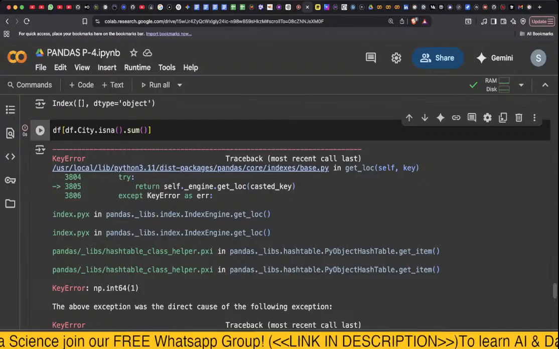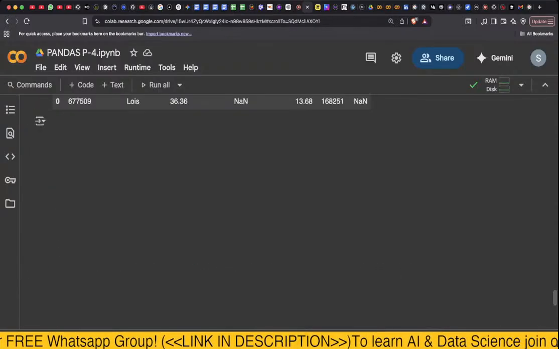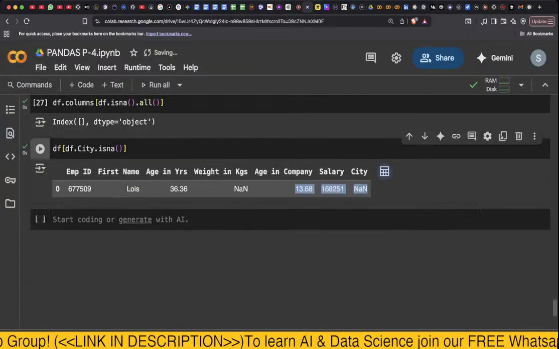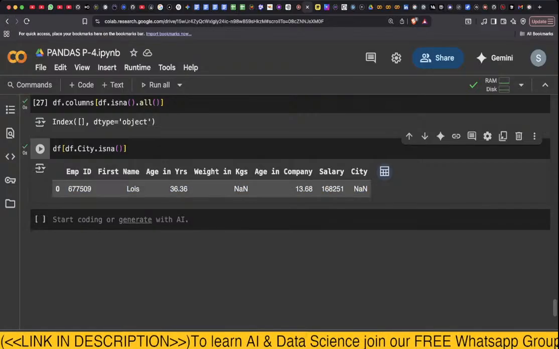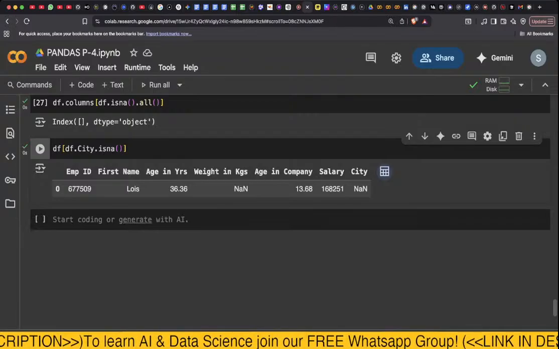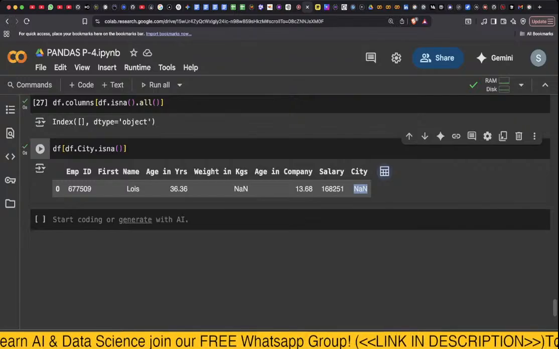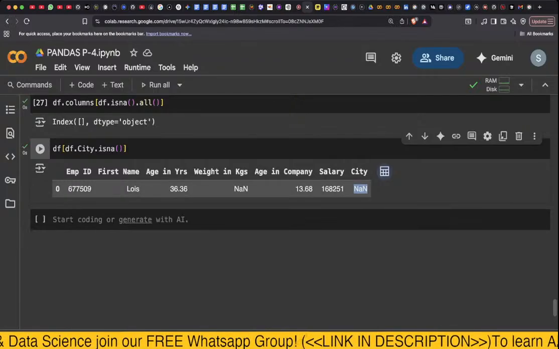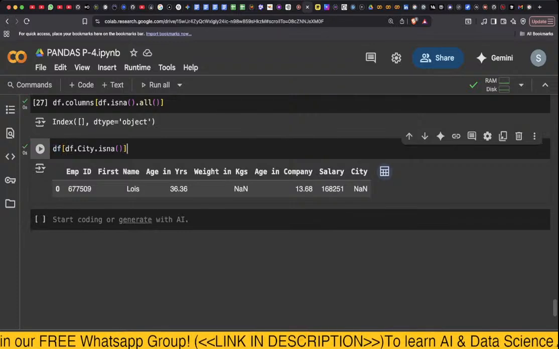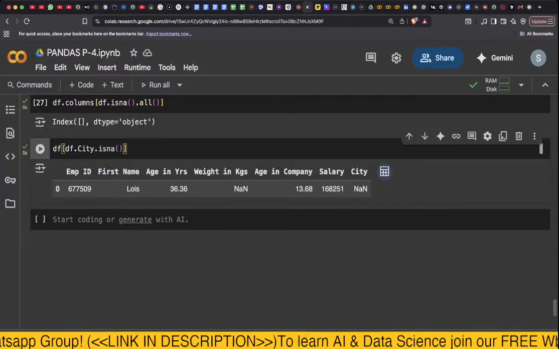अच्छा, ये sum नहीं चाहिए मुझे. हाँ, so I will get that entire column like this. If I want which column has which column, तो I got city के अंदर ये जो वैल्यू है ये null वैल्यू है, but which row contains that null value. So you can also add it in a data frame. एक स्क्वायर ब्रेसेस में बस ऐड कर दो और वो मिल जाएगा आपको. Okay, so this is what the null value does.